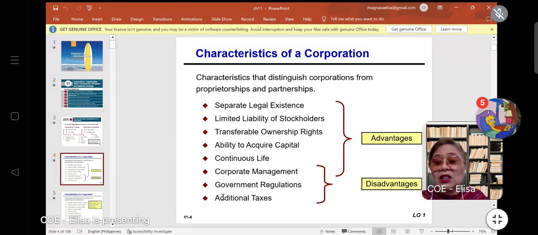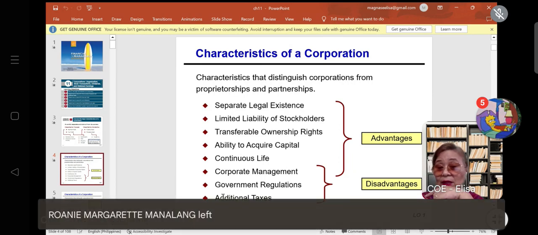But at the same time, it is a disadvantage because that way murag nahimo silang detached somehow, because they hire professional managers, they detach themselves from the actual running of the business, and that makes it somehow risky, because there are people outside the corporation looking into the business, and definitely kung dili ikaw owner, lahi ra man gyud ang dedication sa owner running a business, or a third party, kanang mga outsiders running the business.